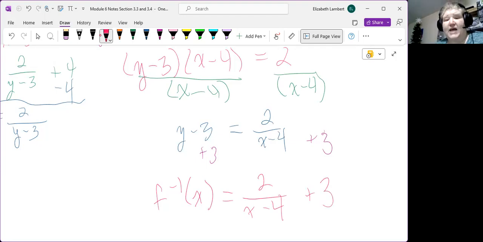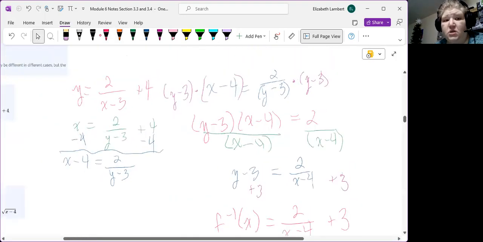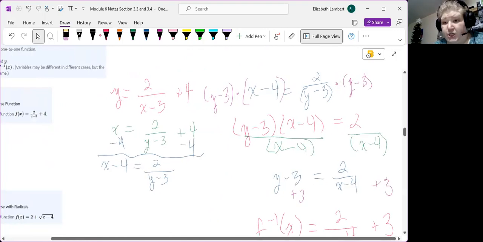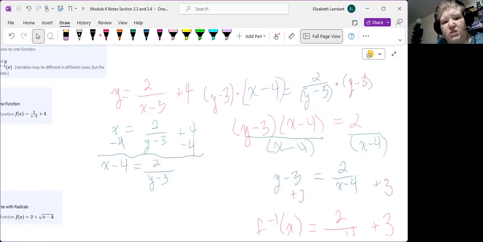So looking at my inverse, I can see that x equals 4 is a domain restriction. If I plugged 4 into this, I would divide by 0, it would be bad. That means for our original function, 4 is a range restriction. It means the y values will never hit 4. And if you look at the equation, 2 over x minus 3 normally has a horizontal asymptote of the x-axis, y equals 0. That plus 4 takes that and moves it up 4. That's the x minus 4 we're seeing in the denominator now, because in our inverse, it becomes a domain restriction.